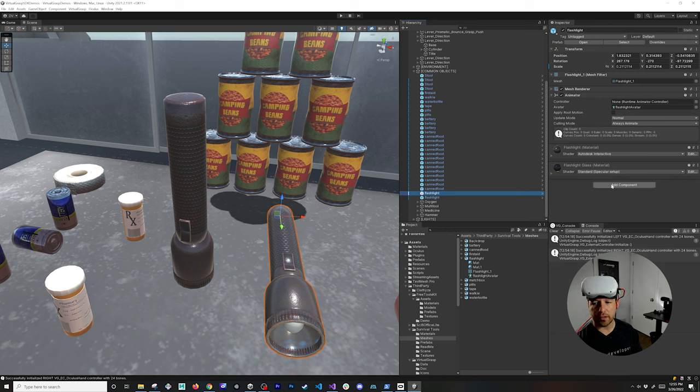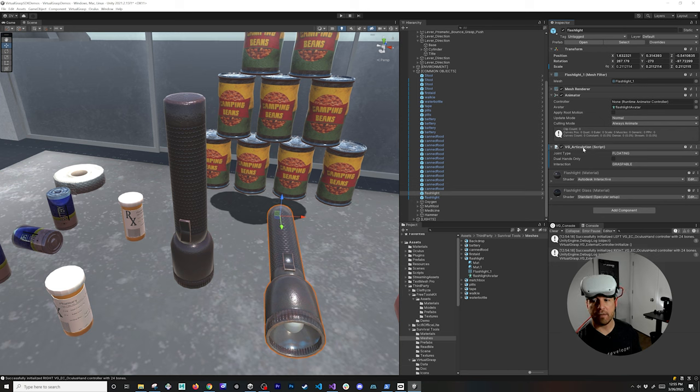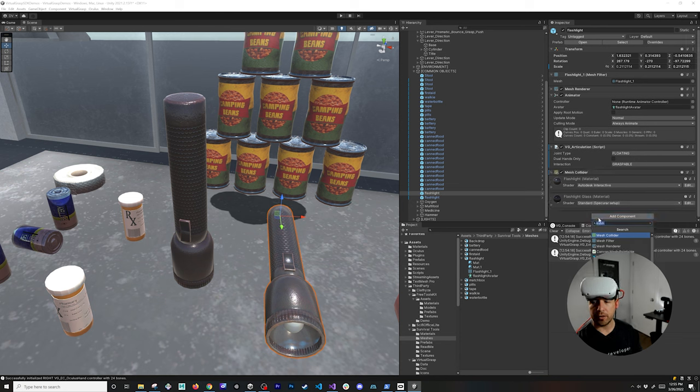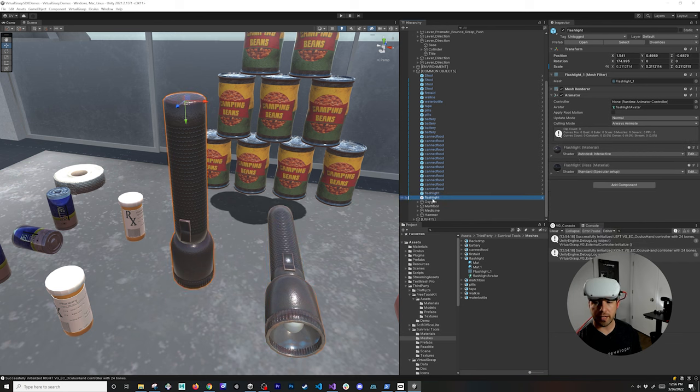So all we really need to do here is add a component. All the components that they have in their system are going to be prefixed with VG, for VirtualGrasp, underscore, basically the implementation. So in this case, we're gonna be adding a VirtualGrasp articulation, but I also wanna be able to collide with this. I wanna be able to have other objects collide with it. So I'm also going to be adding a mesh collider. And if we also want this object to fall with physics, I'm also going to be adding a rigid body.